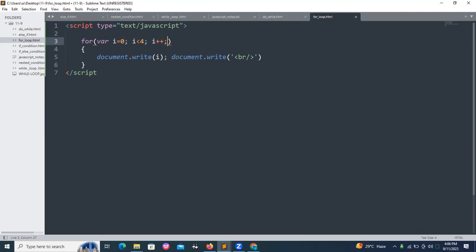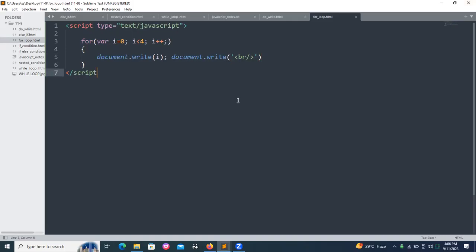Document dot write i. Semicolon after i plus plus. No semicolon needed for the break. Enough. Now go and check with the open browser.